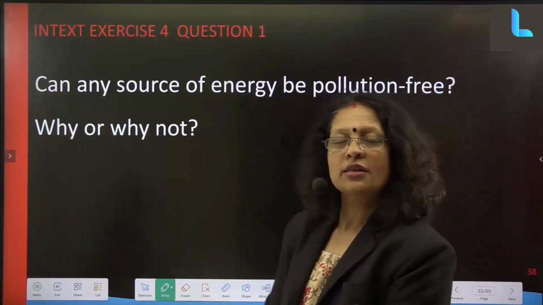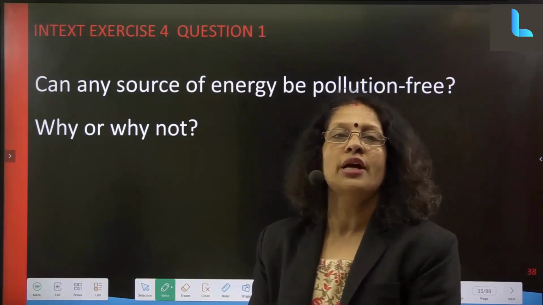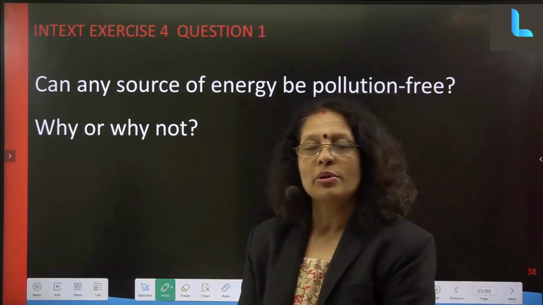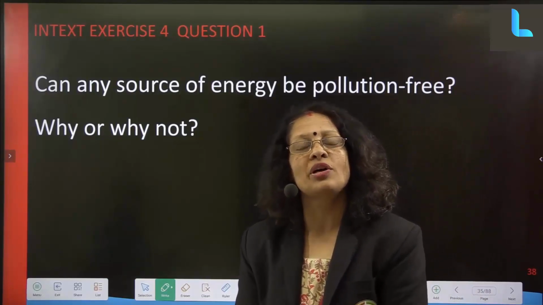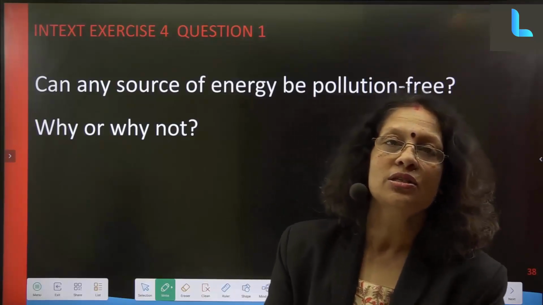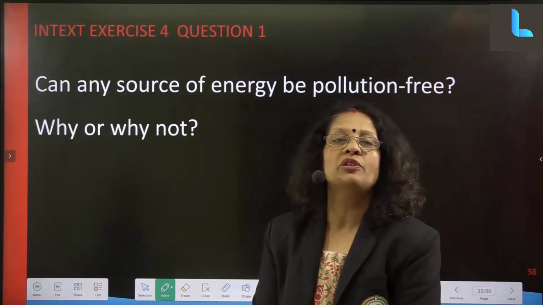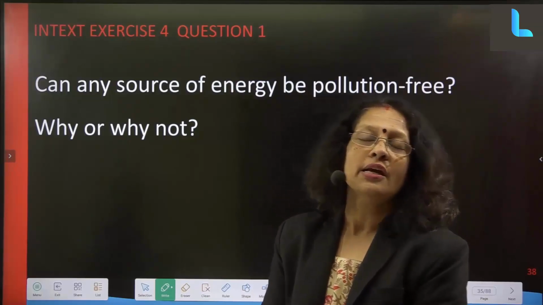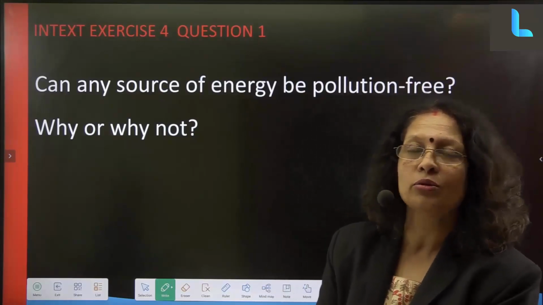But the disadvantages are also associated with that, because the nuclear reactions which take place for liberation of that specific energy require specific reactors, and sometimes that energy is beyond control. So much energy will be there, so controlling will be difficult. Secondly, sometimes it is very hazardous for human health also.